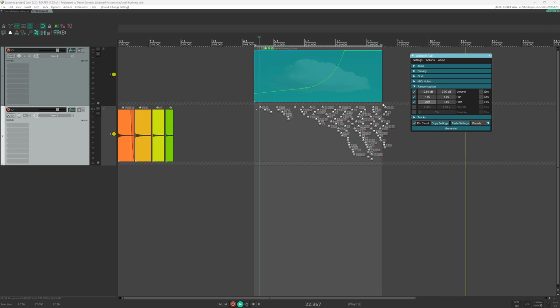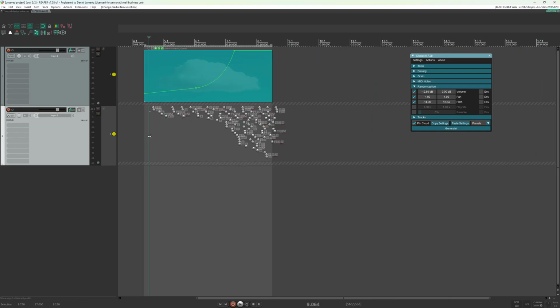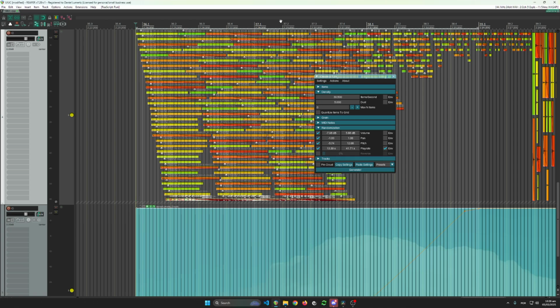So now I will open the randomization tab and add some parameters to it. This is the newest generation. Here is another generation that I made using an envelope to control the play rate randomization.